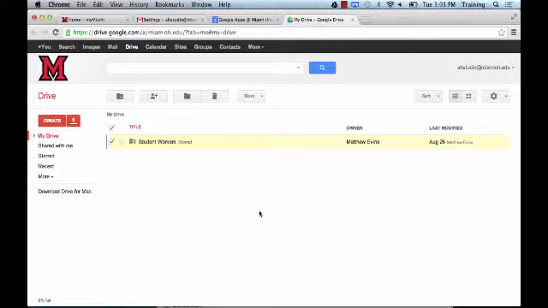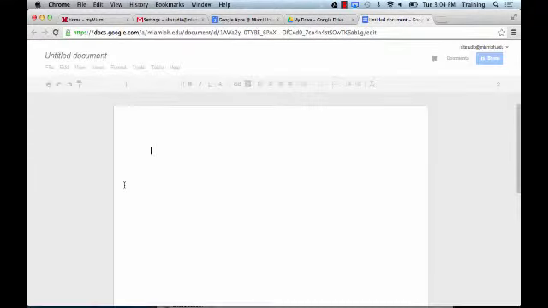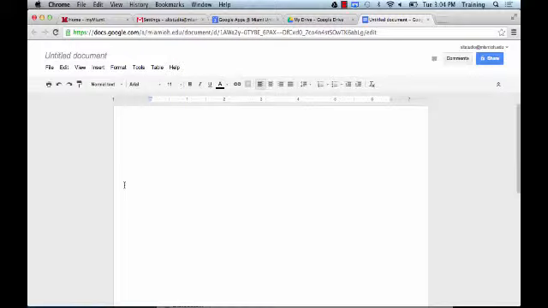Okay? And if you use Google Docs to create your files, so let's say you go up here and you say create a document and you start typing your syllabus in here, this document does not count against your 30 gigs. It's 30 gigs of uploaded files. So Word documents, PowerPoints, images, movies. That's what counts against your space, not the documents you create in the cloud.